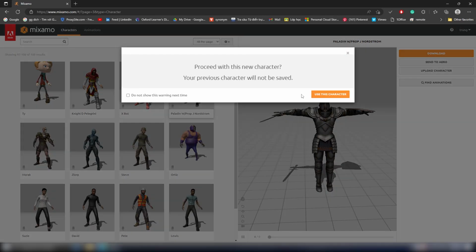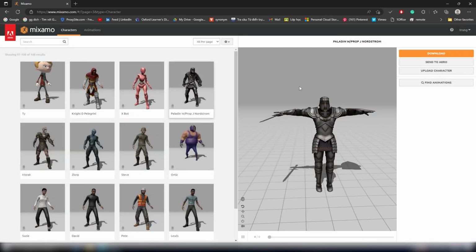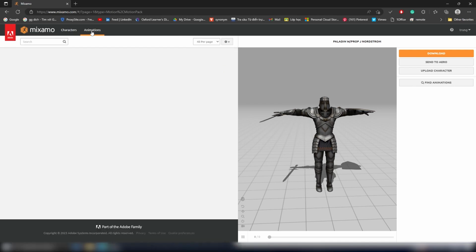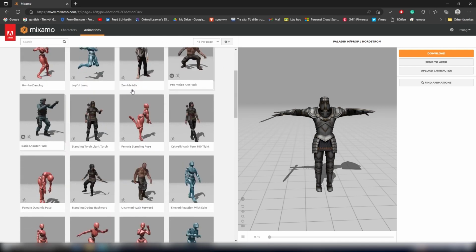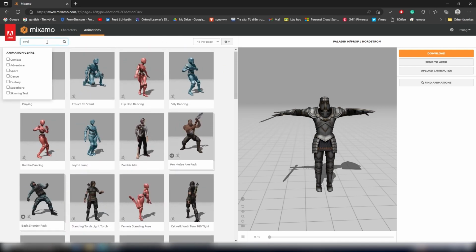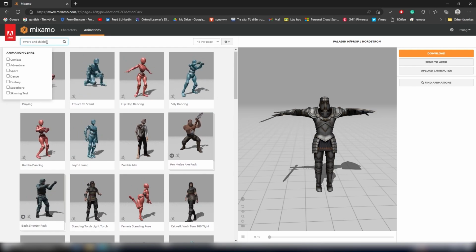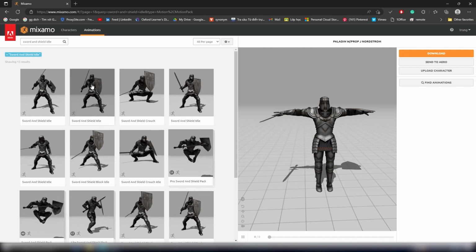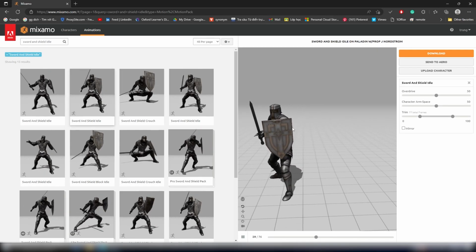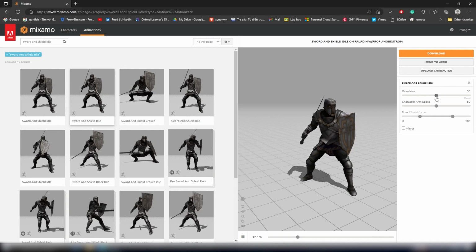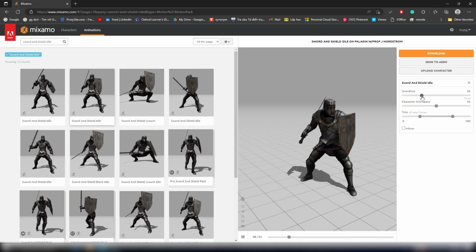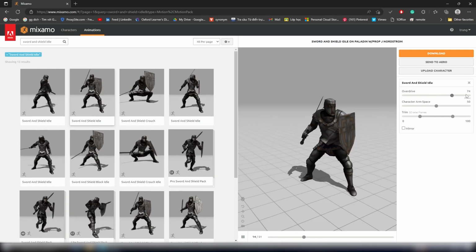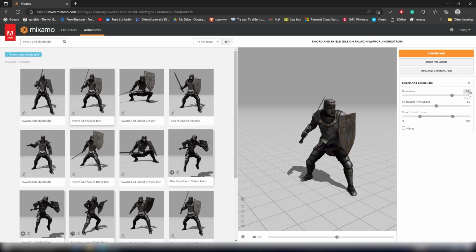Click on use this character, and after that you need to click on the animation tab, and go find Shoot and Sheathe Idle, and this is the animation. You can change the override. I believe this is the speed of the animation, but I use 50, which is the default setting.